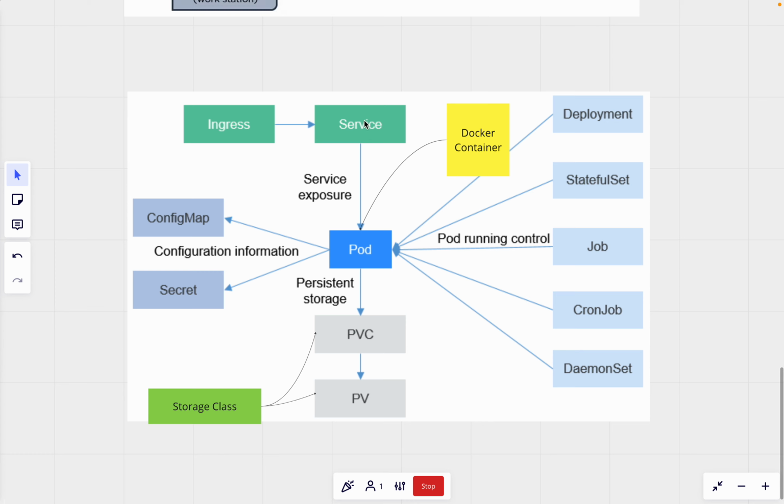Make sure of one thing: whenever you want to communicate with any of your applications, you will have a service for that application. Let's suppose you have 3 applications, you will create 3 services for 3 applications, so that each service communicates only with its application. One service, one application. It will work like this. We'll see it in practical, which will be more helpful. I just want to give an overview of the components of Kubernetes, so that you know.